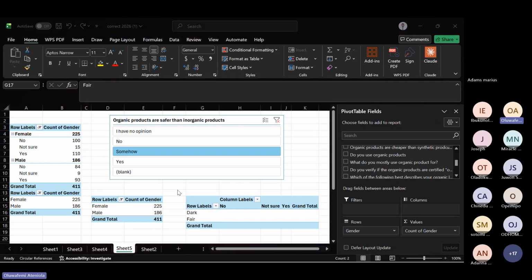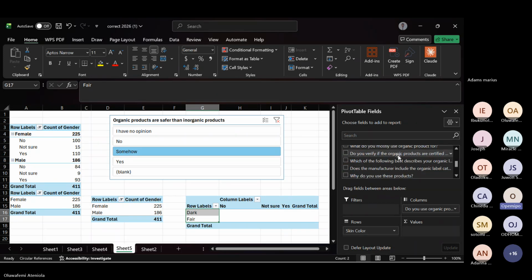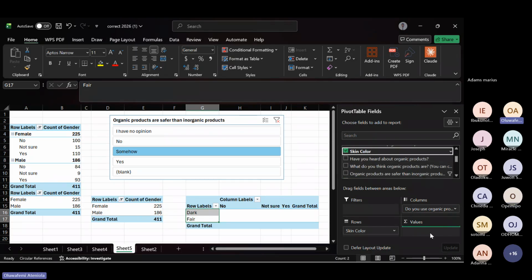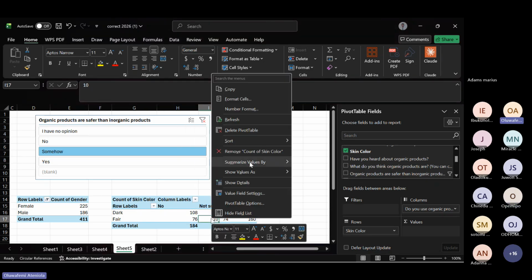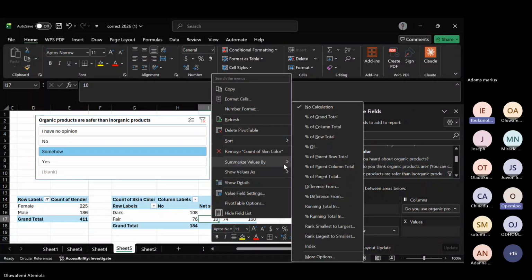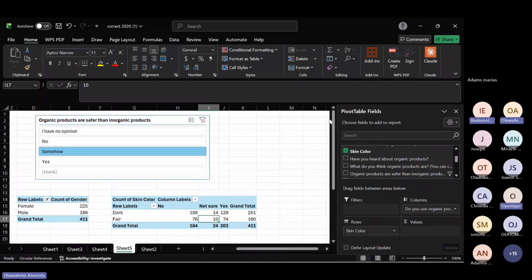Okay. So let's see. I think we are currently working on this one. We have dark skin, fair skin. So we can just put on the skin tone. So we'll move skin tone into values. Good. Okay, so I think this is accurate. This is going to help us out. So if we decide to right click on this, and then we say show values as, this is going to be fine. This is going to be total.